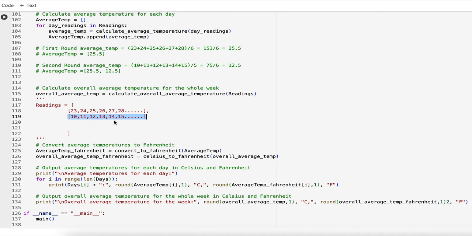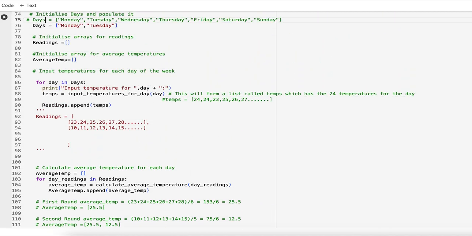Again, we've just put 6 there, but really there should be 24 entries, 1 for each hour. And really, we should have 7 such rows, 1 for each day of the week, and each row containing 24 entries. So that's what we're passing in, and we're passing that in to calculate overall average temperature. So let's go and see what that function looks like.